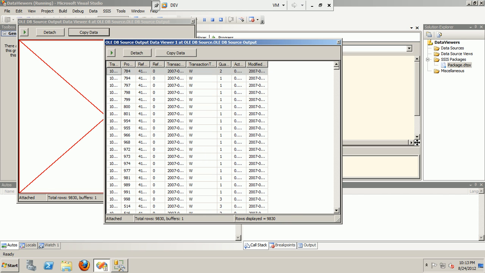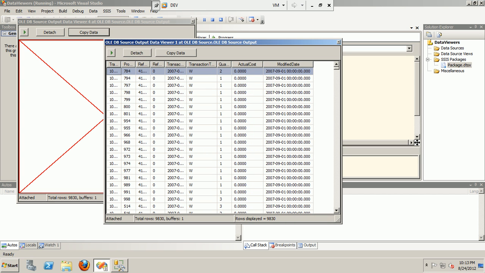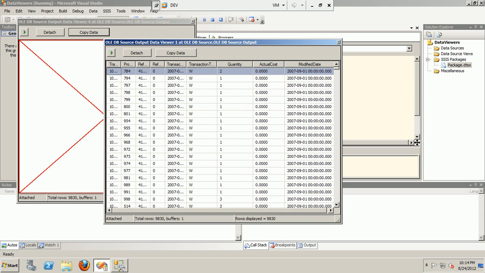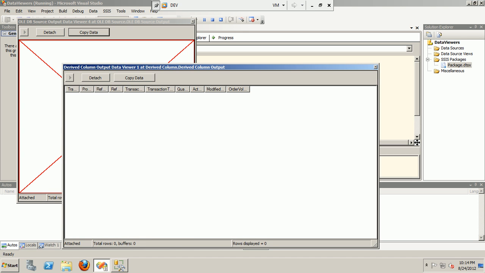As you can see, this is having the entire data of all the columns in the grid format, quantities and everything, all the columns that you want. If we play this, it'll again populate.